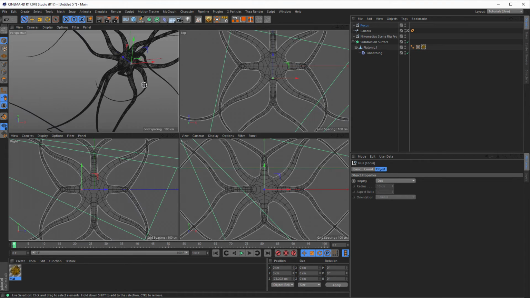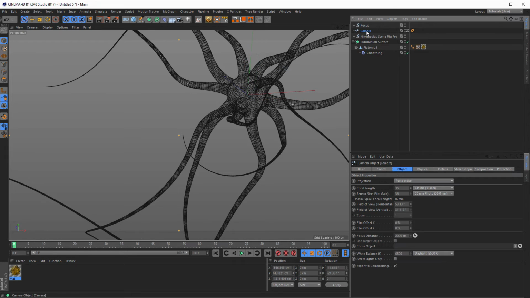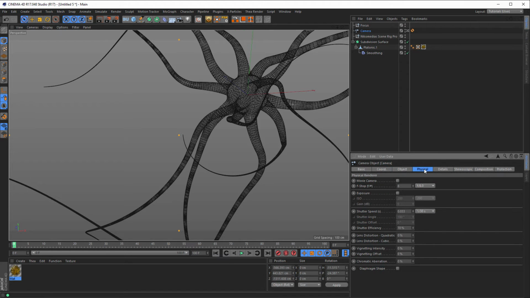Okay. And go to my camera, and here I have focus object, and just drag this null object in here. And in the physical camera, here I need f-stops, let's say 0.2 should be okay for now.